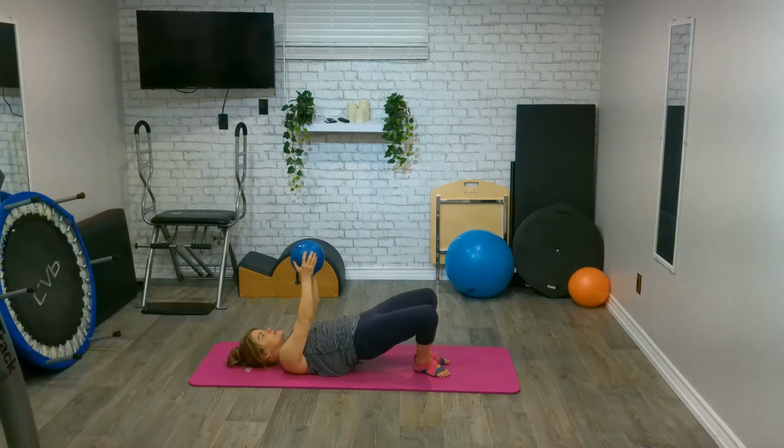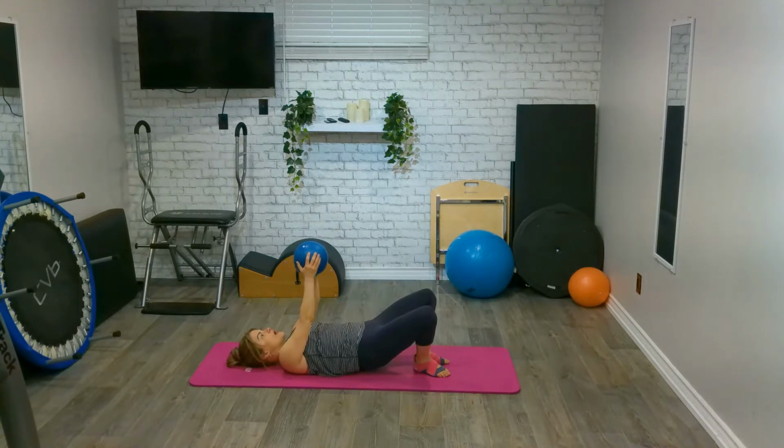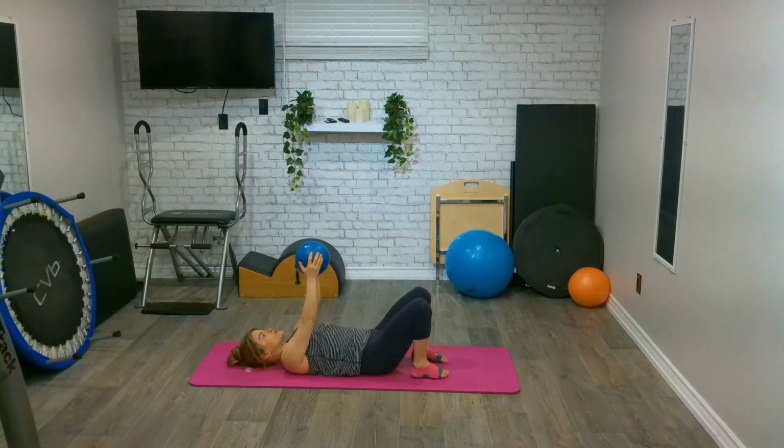Can we lower our hips an inch, and can we squeeze and lift? Can we lower and lift, and we have 4, good, and 3, and lift, and 2, squeeze, and 1, and lift. Lower all the way down. Now let's bring our heels out so they're in line with our toes. Now we have nice train track legs, last bridge.